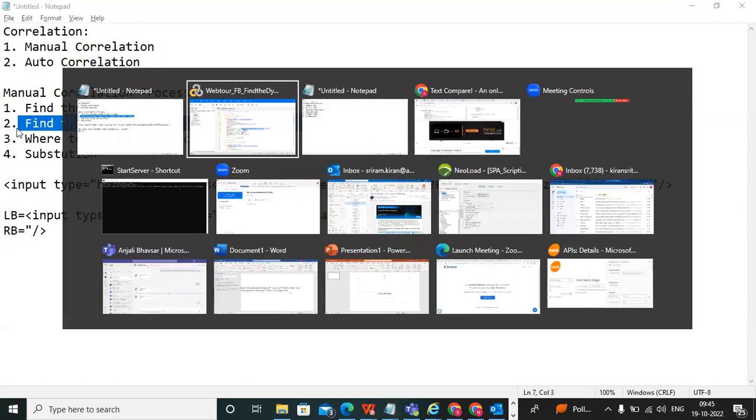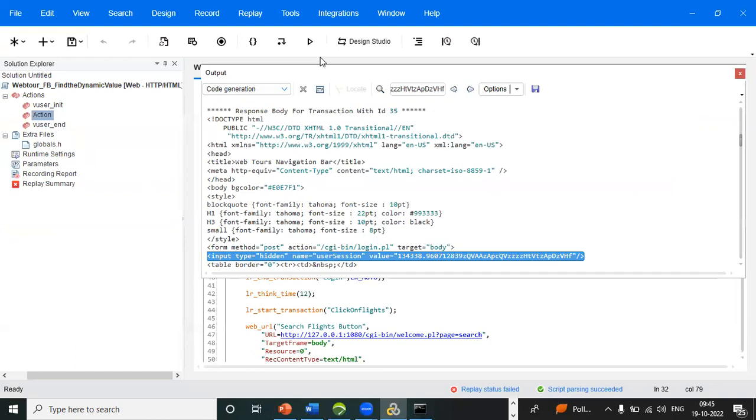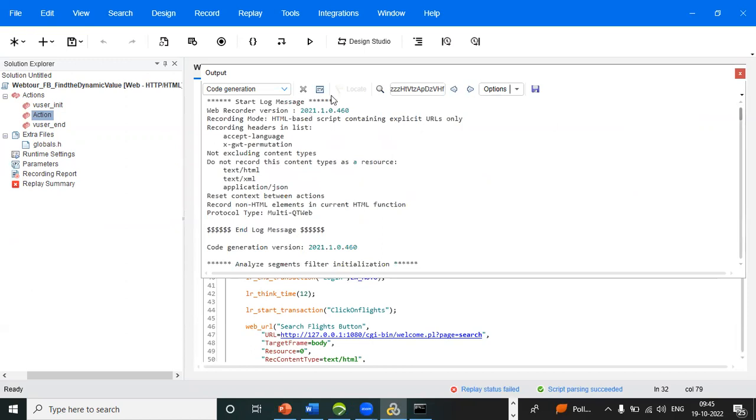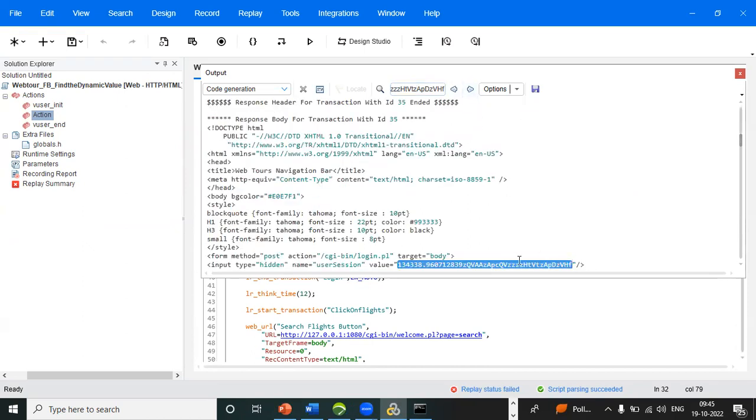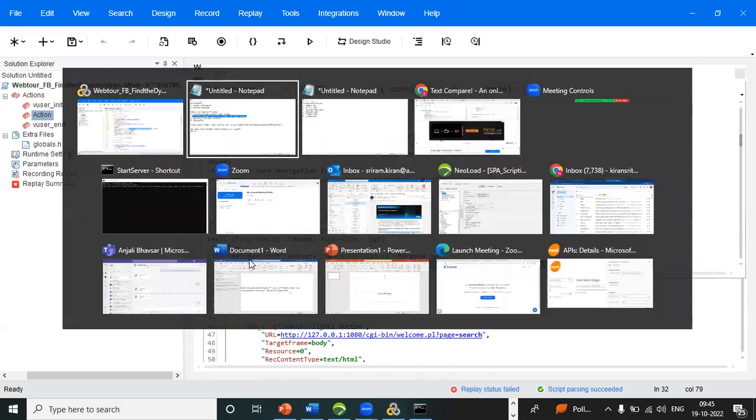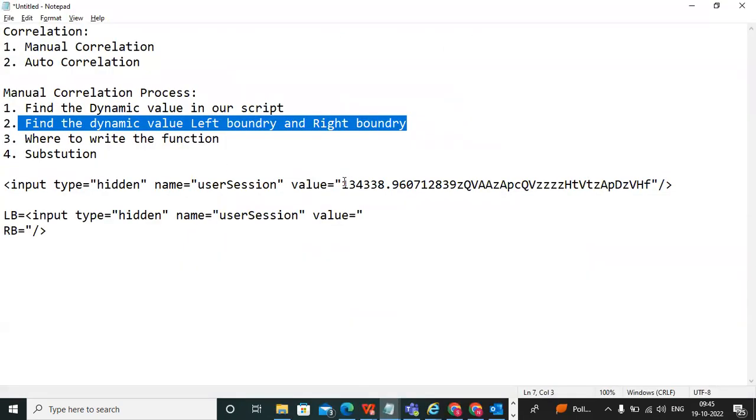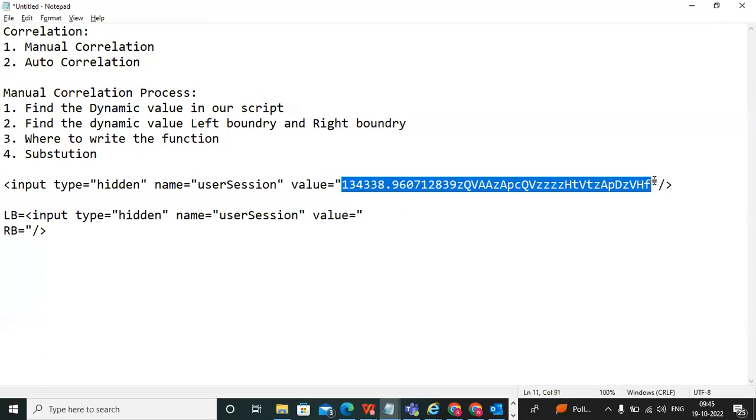How do we do this? Again, I'm explaining. First go to the code generation, meaning the output window, and come to Ctrl+Home, nothing but the starting line. Click on the cursor, and copy the dynamic value here. Click on the Find Next button. Then you can copy this entire text, and we are able to see the dynamic value.